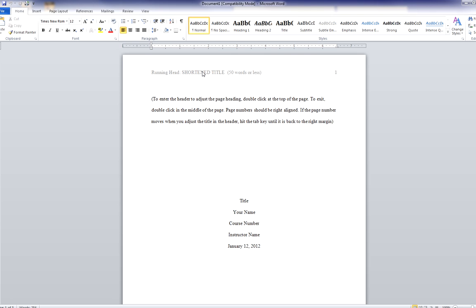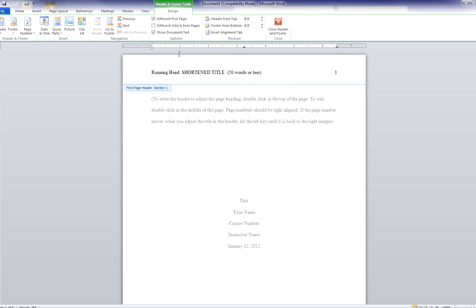After you've done that, you're going to want to adjust the page headers and the page numbers. The page header is actually in a special part of the margin in your document. To get there, you're going to just double click at the top of the page and you'll see it open the header portion of the document, and we're in the header and footer toolbar. You want to note that this checkbox that says different first page is marked on the first page header. This allows us to actually change the header on the second page per APA requirements. If you don't have that checked, it will not allow you to do that.